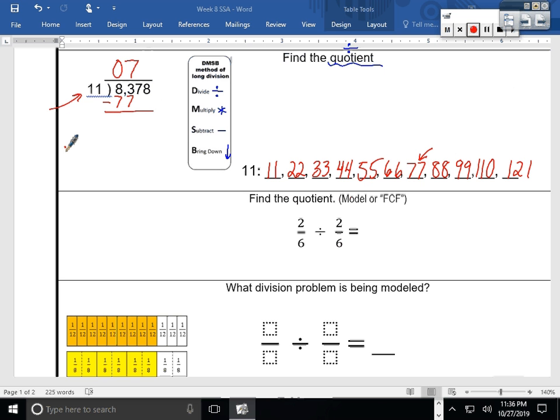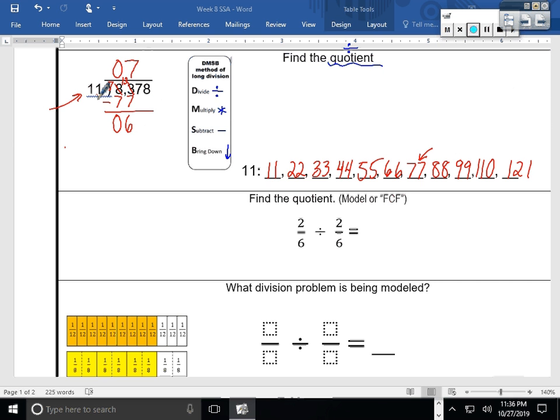Well, I noticed that when I have 3 take away 7, it might be helpful to do some regrouping so I don't get negative numbers. So if I regroup, I would leave him with 7, and I would add 10 to the 3 that was there. 13 take away 7 gets me, well, let's see, 7 and 7 is 14. That's 1 too many, so I think 6 would work. And next, 7 take away 7 here is 0. If things are going well, you'll also be able to check and see if your leftovers are smaller than your divisor, and in this case they are.